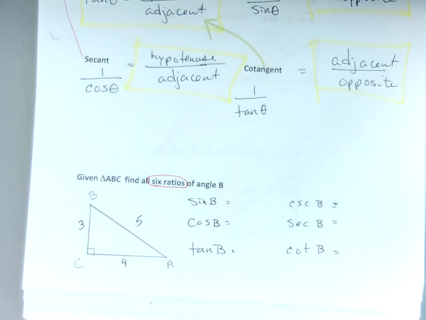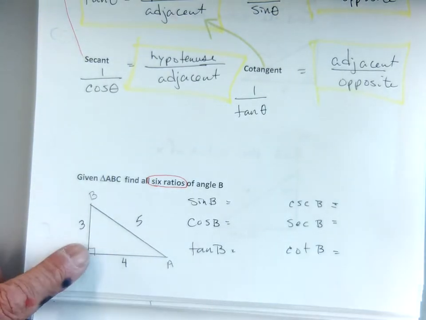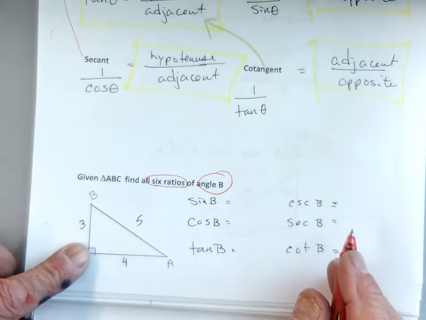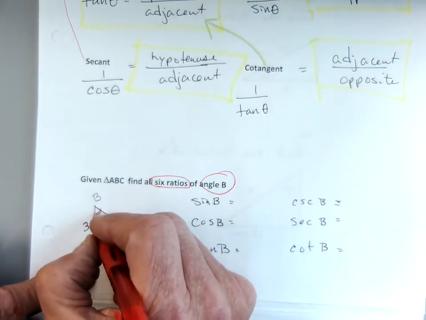I want to have angle B. It says angle B, right? So that's my angle. What I really want to find is a fraction with this, a fraction with this one, and a fraction with this one. But it's easy. You want to see how easy it is? Okay, let's go fishing. So we're going to be at angle B, right? I'm right here at angle B.